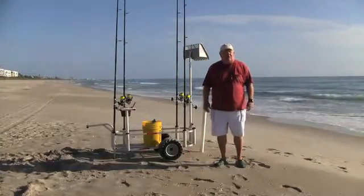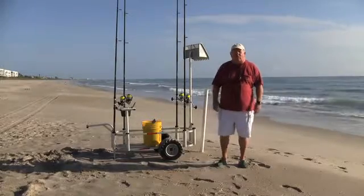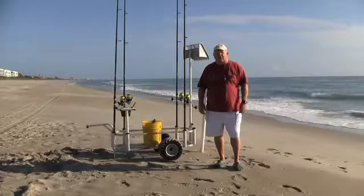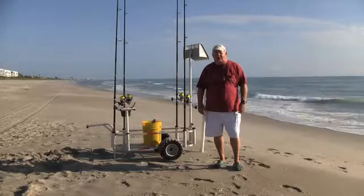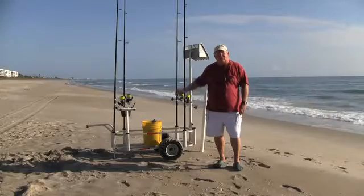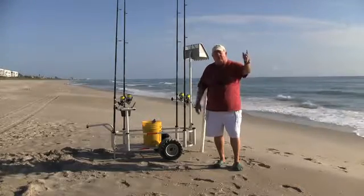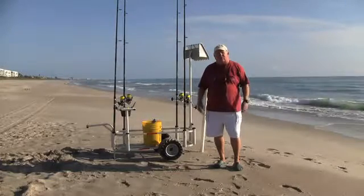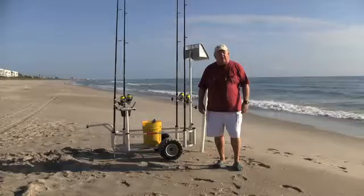For you people who like to know exactly where Melbourne Beach is, we're about 25 miles south of Cocoa Beach, Florida, and about 40 miles south of Cape Kennedy, Kennedy Space Center, and we're about 25 miles to Sebastian Inlet, Brevard County's finest surf fishing beaches, and we're ready to go again.